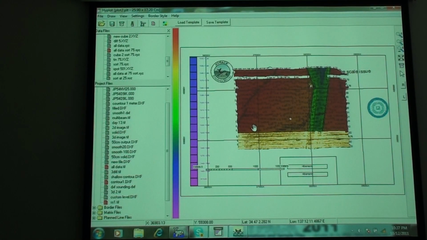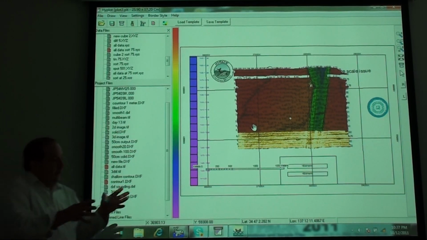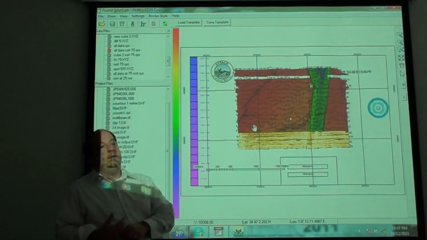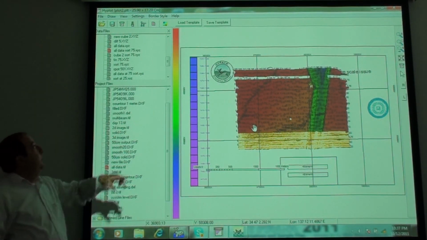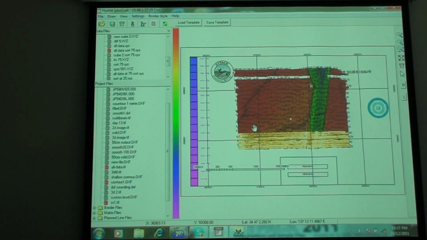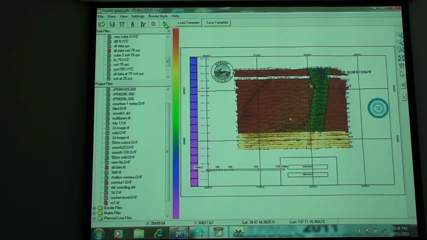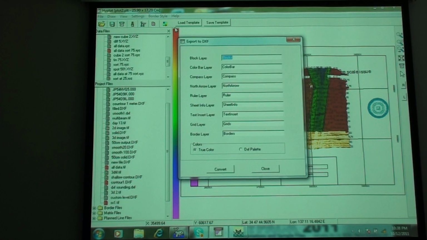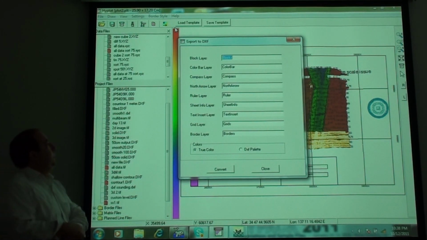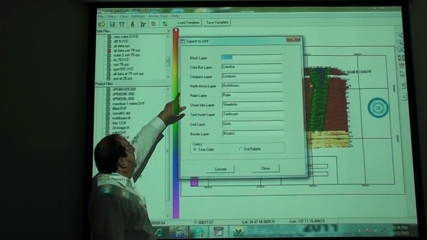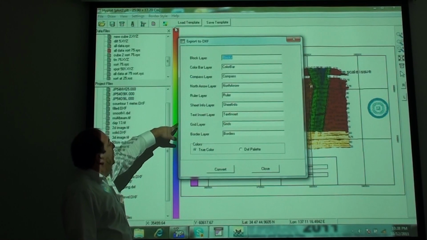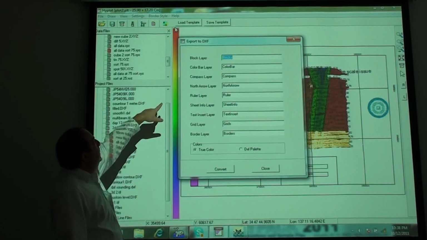One of the other things we could do is take these soundings and make them a DXF, and make the contours a DXF. There's a yellow icon up on top, and that's a DXF output. Export to DXF, so you can put them on different layers. You're not going to have a background file as DXF, you can't. But color bar, ruler, text, block layer.